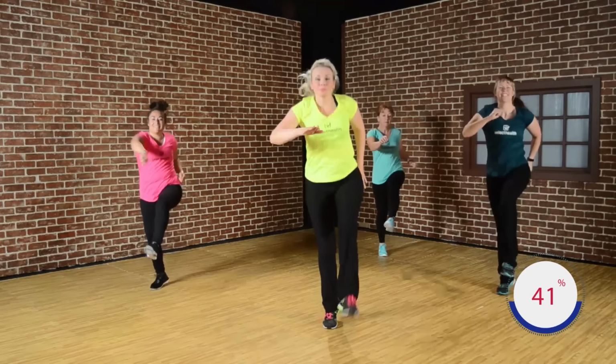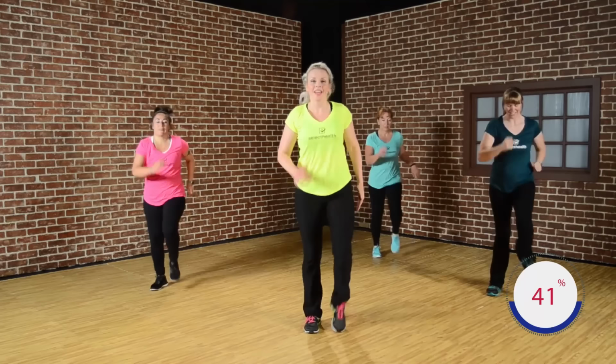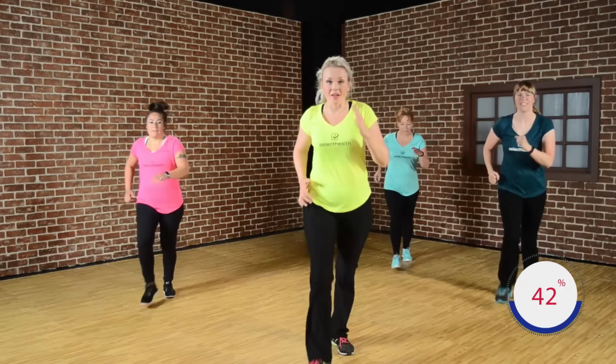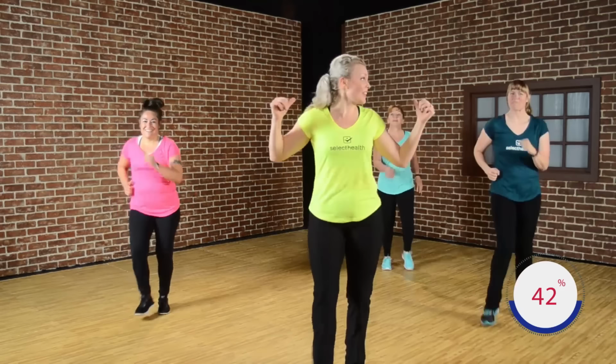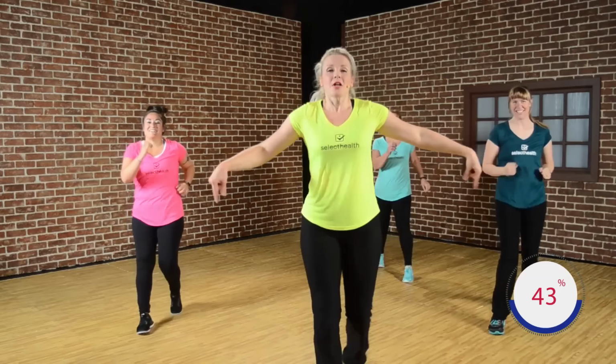4, 3, 2, march. March, march. Woo! Now, let's just go back to our forward and back march. Forward and back. Wow, feeling so good. Are you feeling good? Sometimes with my classes, I have to ask them at the end of the class if they're feeling good. Because in the middle, you can be like really working hard, right?